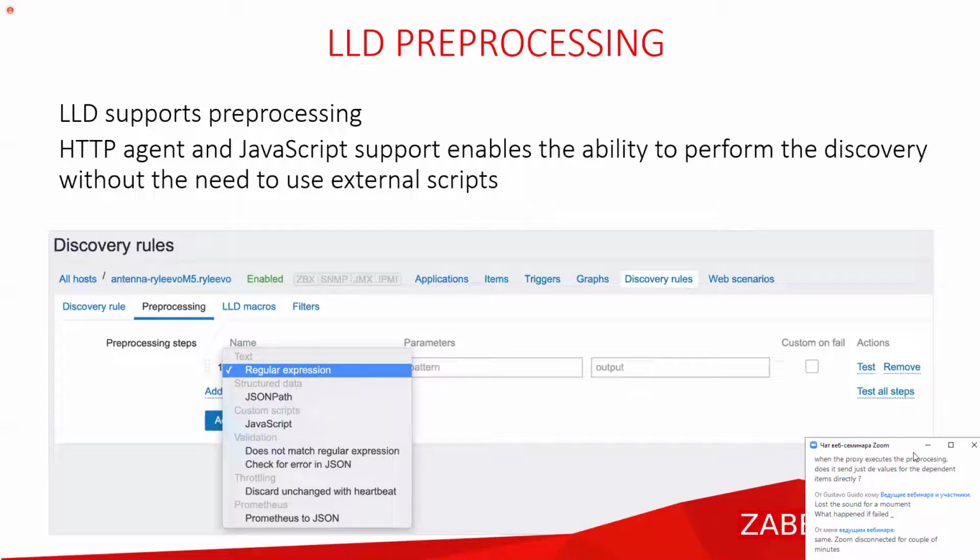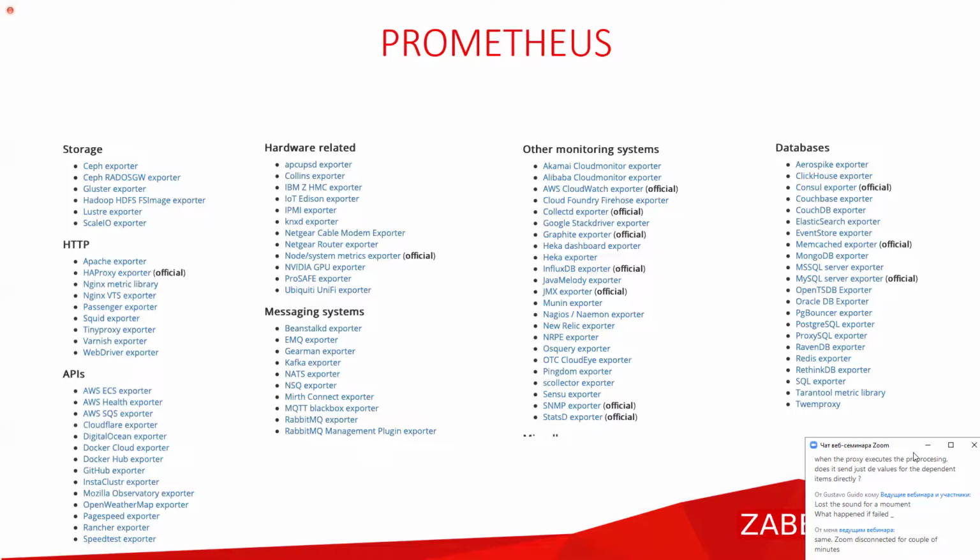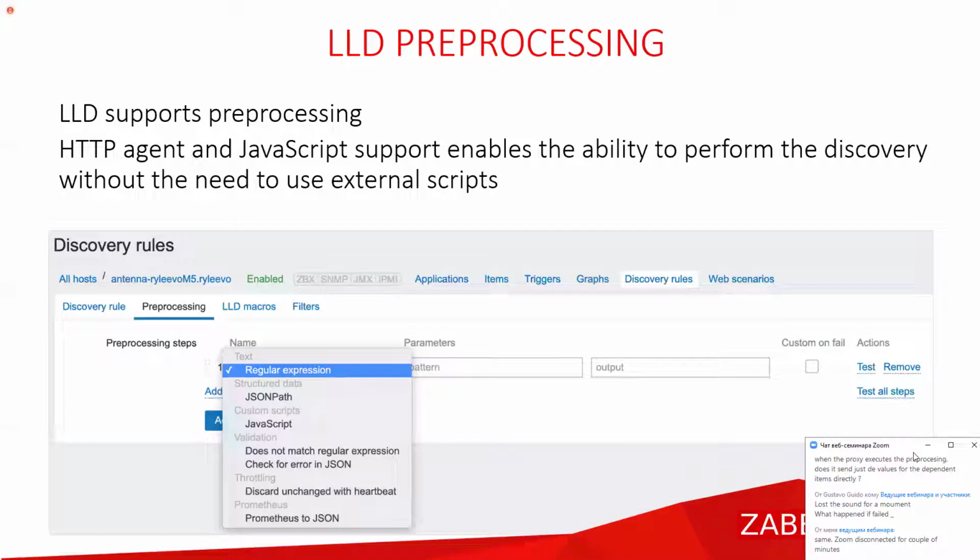We can use regular expressions to, for example, extract something specific and assign it as JSON. We can use, of course, JavaScript again to make it a bit different. Or let's say Prometheus to JSON, or whatever we need, but basically we do something to convert or extract something. And we will take a deeper look at the Prometheus example and how you can use Prometheus to JSON to extract Prometheus metrics, not just the whole Prometheus page.